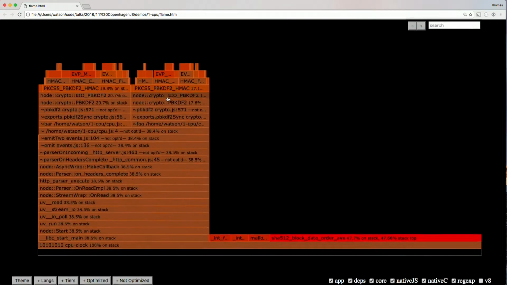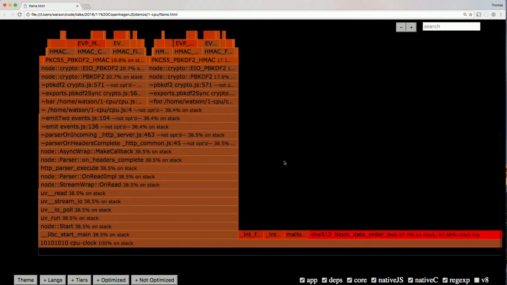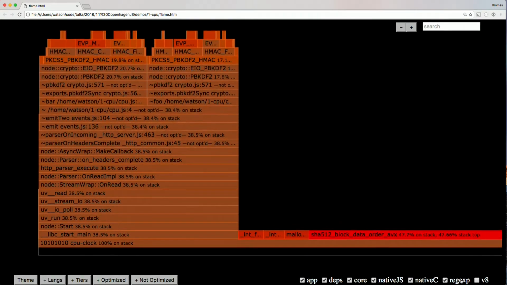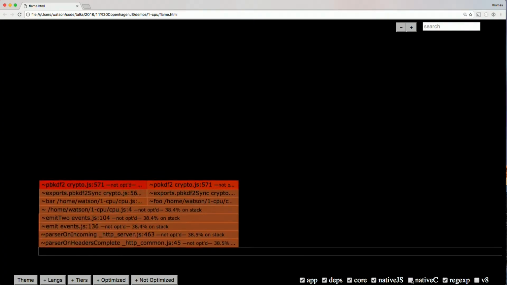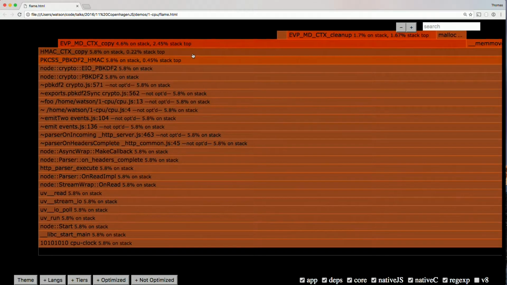See if we can get this a little bigger. So this is a flame graph of all the 10 seconds worth of samples that we took. 0x makes this nice interface where I can switch off the V8 stuff, so it adds the V8 frames, or we don't want to see the V8 stuff. We don't want to see the native C stuff, and so we can filter the stack frames and only get the JavaScript frames that we want. Or we can click on any of these, and then we can zoom in and see what goes on here.